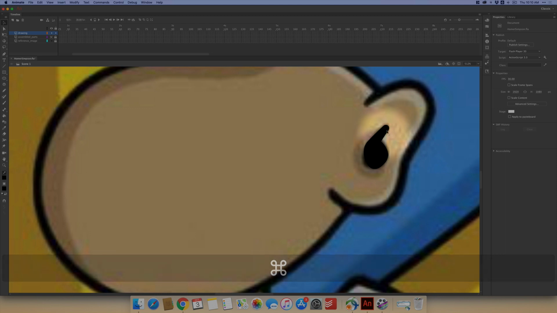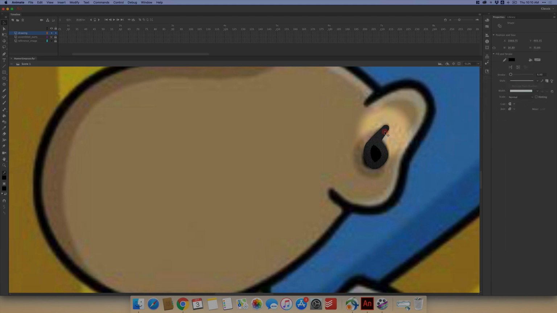And the reason it's doing it so thick is because of what I had my stroke set to. If I need to, I could come back and turn that stroke down a little bit, and that'll get a little finer point to this if needed. So if I need to, that will definitely help me get a little bit finer segment into here as I come through and start manipulating this.